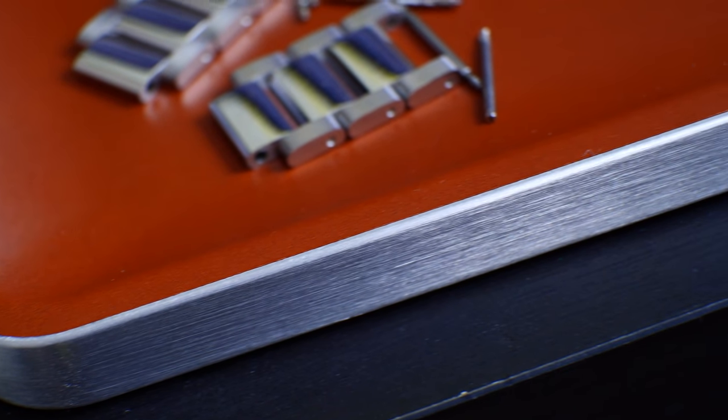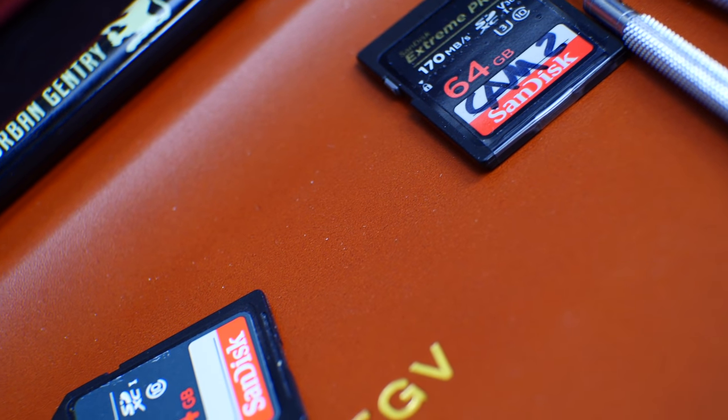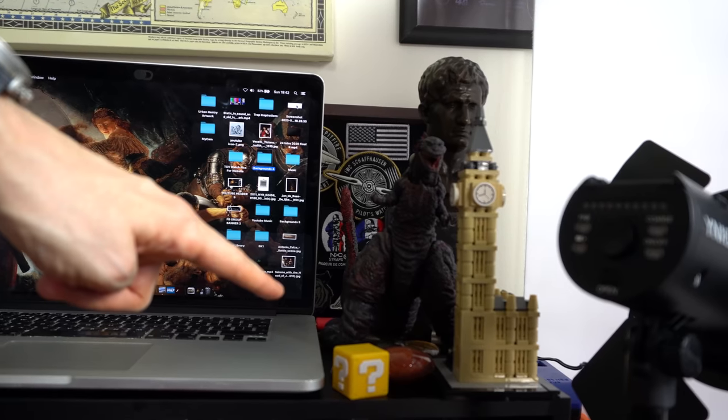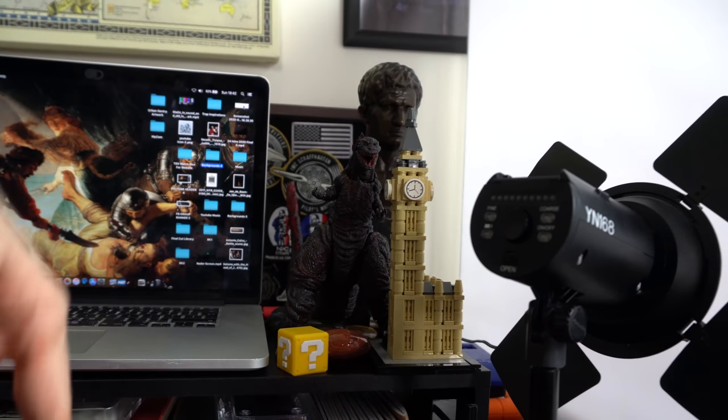It comes with a lifetime guarantee, which I think a lot of their products do. I love them — perfect, absolutely perfect. Elegant, stylish, durable — just like their bags. The craftsmanship is the same finest quality you get with any of their products. I love how the brushed aluminium matches my G-drives and Apple stuff — it's this great amalgamation of old and new. I'm over the moon with all of this. I've put Shin Godzilla there from the Japanese movie — in my opinion the best Godzilla movie. He's about to destroy Big Ben, which I thought was kind of funny.